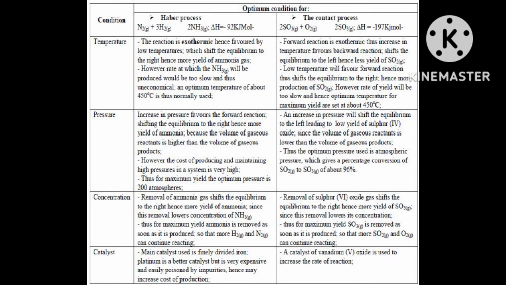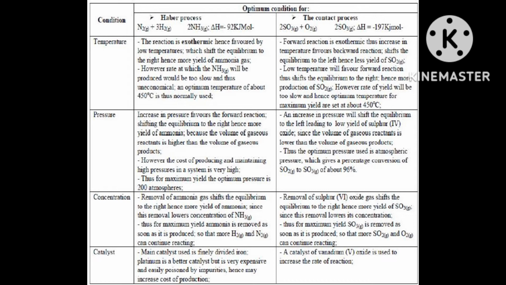You can write the same expression in terms of Kc, and also in terms of Kp. For that, you will write the partial pressure of the given gas. Suppose there is a reaction H2 plus I2 gives 2HI, all in gas, and the values are given in bar. Then you have to calculate Kp, because the values are given in bar. The expression will be the same way, but you will use pressure.